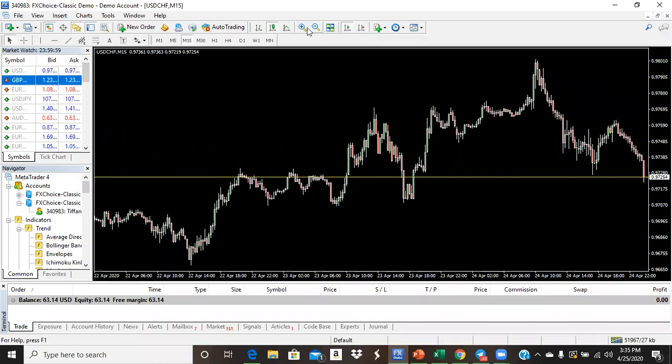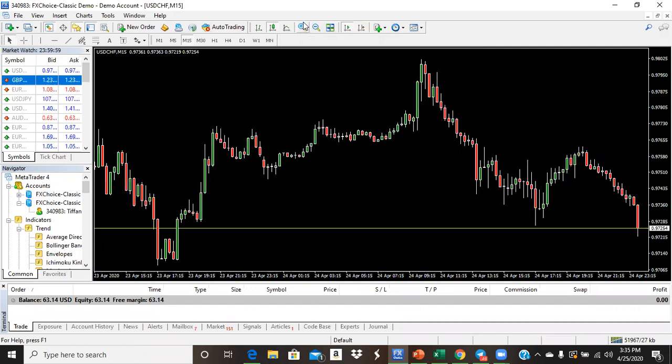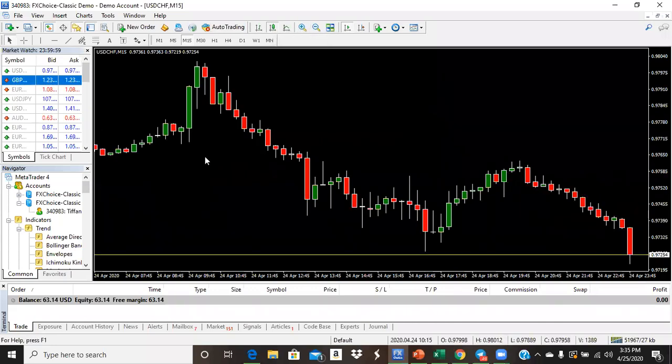Okay? You make it bigger by clicking this plus right here. You want to make sure that it's on the candles. You can make it a little bit bigger if you so choose. But I made my borders and my wicks white because I have a black background. Now I can see, okay, price went here, but it didn't hold. I like to see how far my wicks went. So that just makes it easier on the eyes if you have it like this. Or, I mean, you can make it whatever color you so choose.